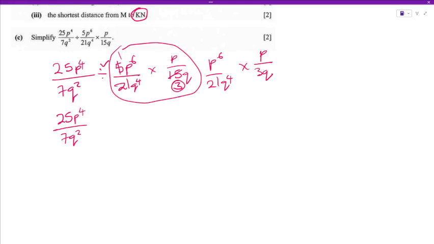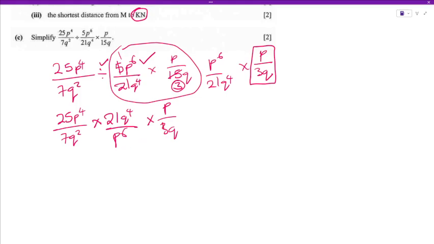Remember there's this 3 down here, which remained. So we're now going to do the keep change flip. So if you change that to multiplication, and then you're going to flip these guys here. Okay, I just wanted to show you what is remaining there so that you can flip them in the next step. So then it's going to become 21 q to the power 4 over p to the power 6. We've just flipped them here. The numerator has become the denominator and the denominator has become the numerator. Then we say times, and then this one, we are copying it just the way it is because it's not affected. P over 3q.